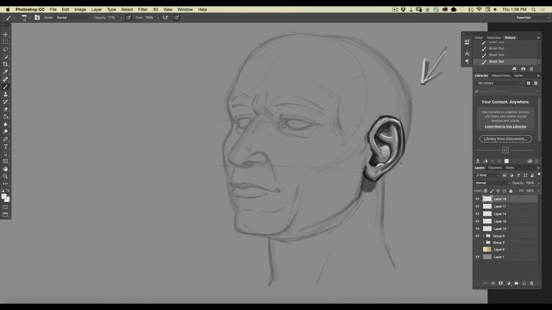Once again, let's come over here to draw the ear. I'm going to draw it from the opposite ear now. So remember, you kind of have this hook that comes around like so. The ear comes down.